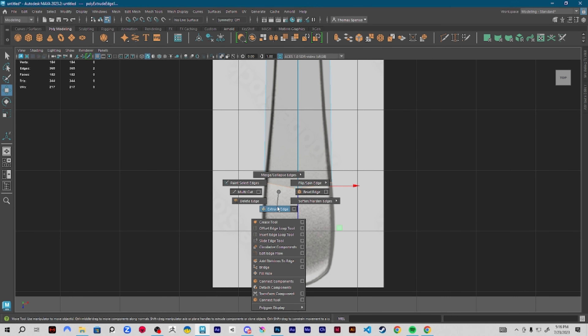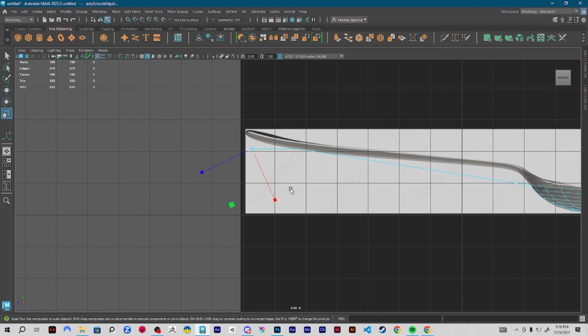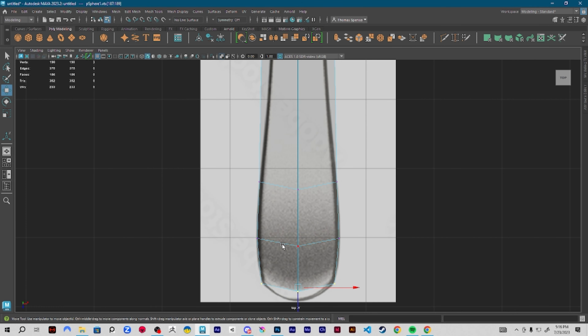I'm going to extrude, push it down a little more, scale it out a bit. If I can get this all done when I extrude and it gives me the thickness I was aiming for, then I won't have to touch this part of the handle again for the rest of the model, which saves me time — maybe an extra five or ten minutes that I'd spend refixing things that weren't lined up before.